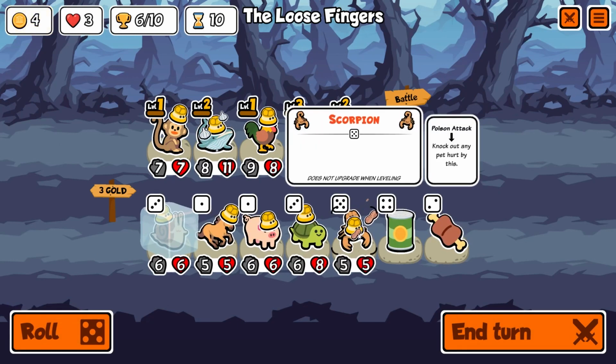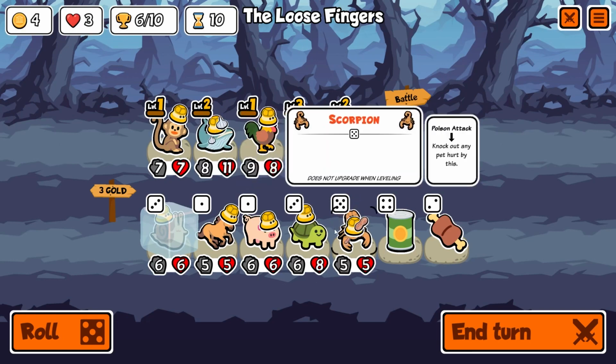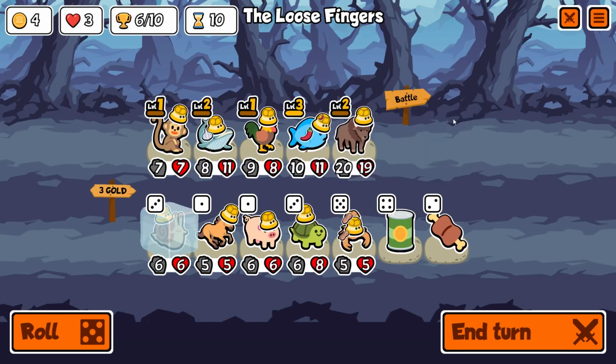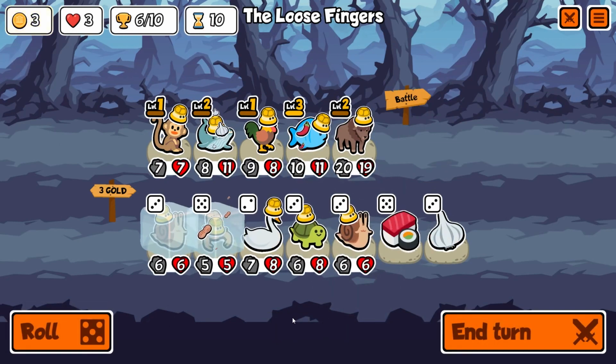We found a scorpion. And we found a canned food. I think canned food is not that good anymore. But you could argue that the scorpion is maybe a nice idea to play. But what are we going to sell here? This is tricky. I think selling the whale could be okay because how much value does the whale actually provide? I don't think it's that much. I actually don't think it is. Let me freeze the scorpion and reroll once again.